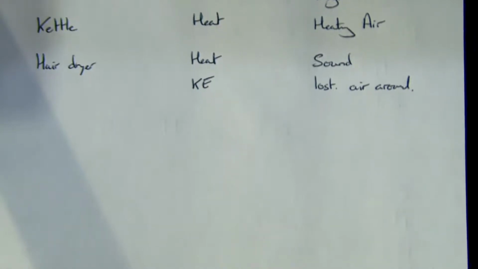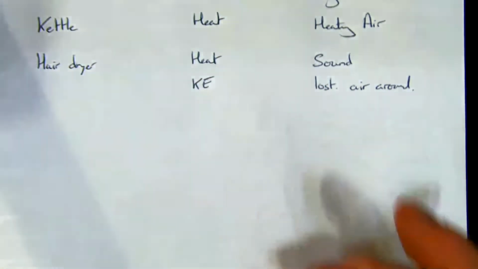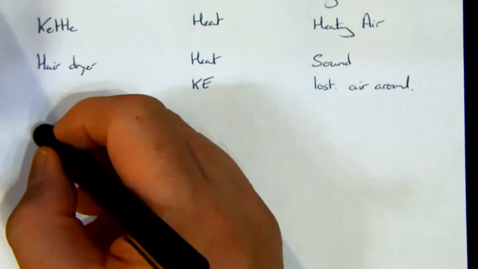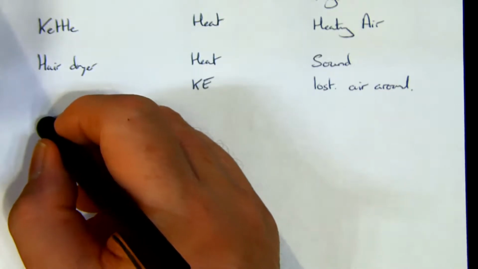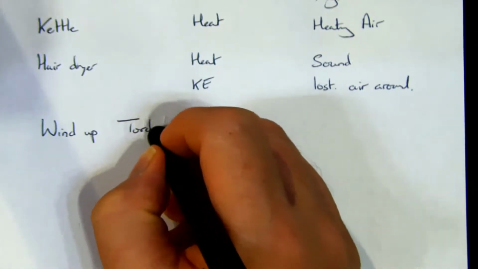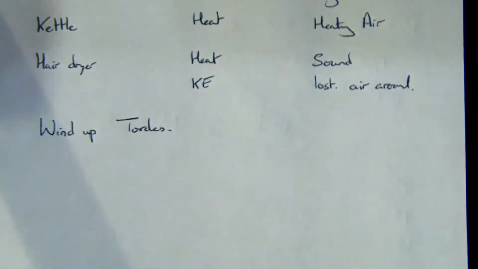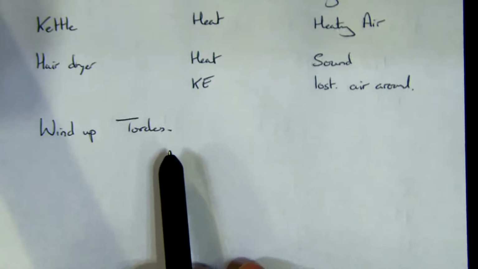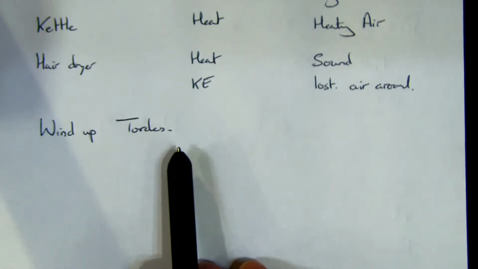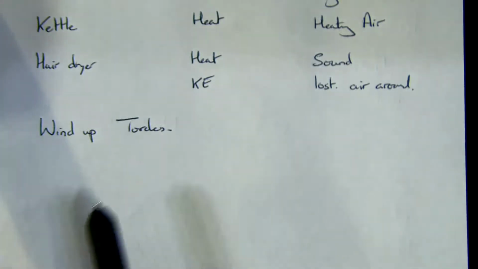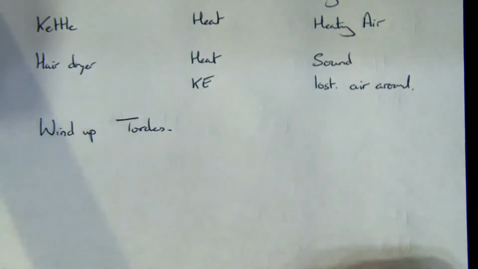We can look at all sorts of different ways of doing things, ways of perhaps having electrical items. How many of you have got at home one of these windup torches? I certainly use one of these. I have one in my car. I don't use it very often, and when I need it in my car, all I have to do is wind it up and my torch is good to go. If I put a torch in my car with batteries, by the time I need it, normally the batteries are flat.